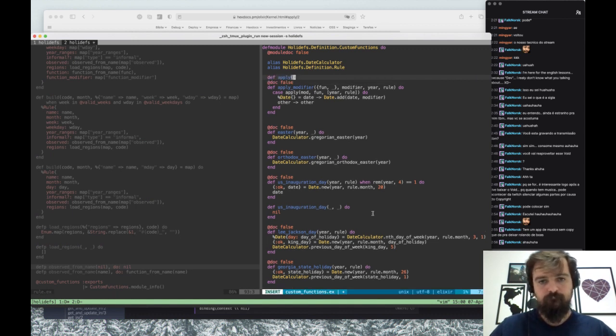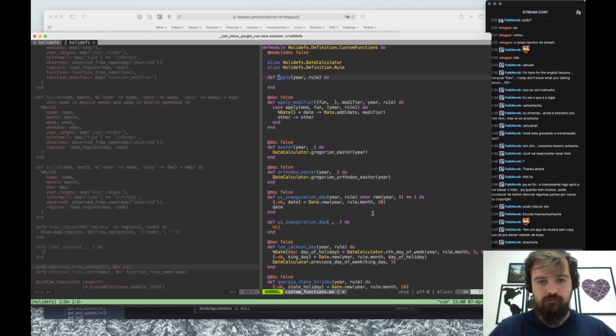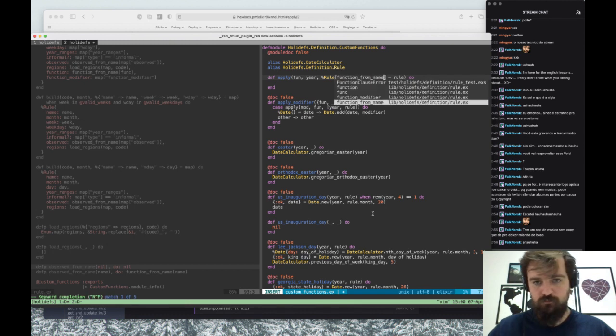Apply. Then on apply, I have the year and the rule. The function, the year and the rule. On the rule, I actually can check if the rule has a function modifier.